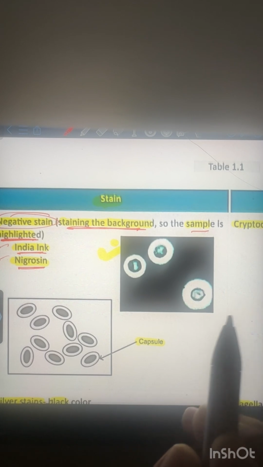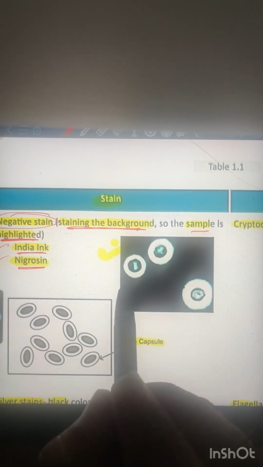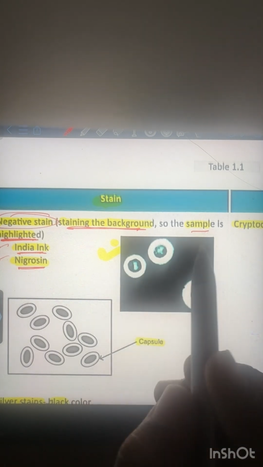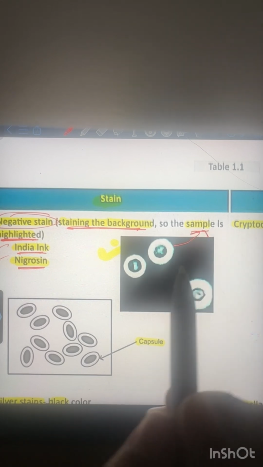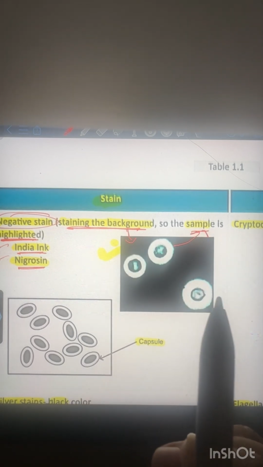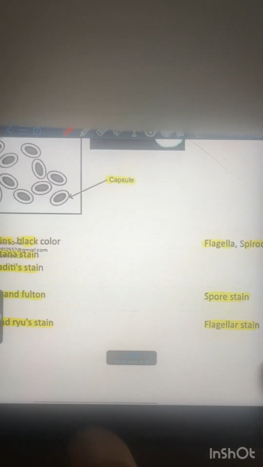So for example, like you can see, all of you can see the prep ladder edition has a black background. So anything that I write with white automatically gets highlighted, right? Similarly, I have stained the background in this scenario. So the organism automatically gets highlighted. That is a negative stain. What is the stain that you have for flagella and spirochetes? Basically, I want to pick up organisms which are very thin organisms.